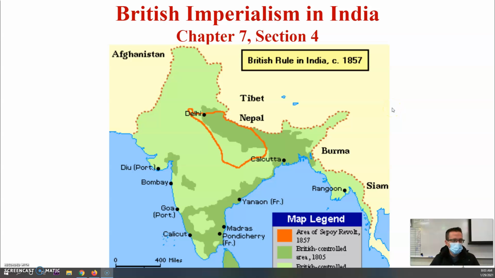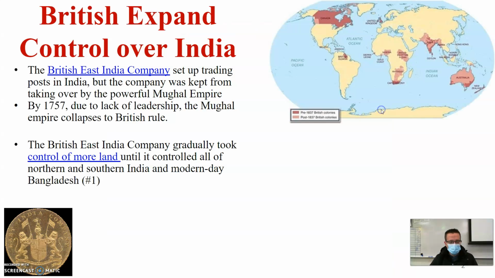All right, so today we're going to look at British imperialism in India. So we're looking at the early 1800s all the way to 1900 and the impact of that. So first off, to understand, Britain had control of many territories, colonies, whatever you'd like to call them, in the early 1800s, and then they lost some coming up to World War I, and then most of them, pretty much all of them after World War II.